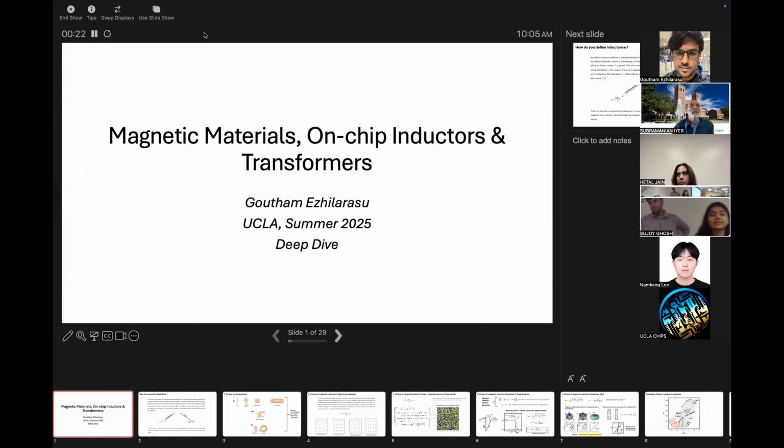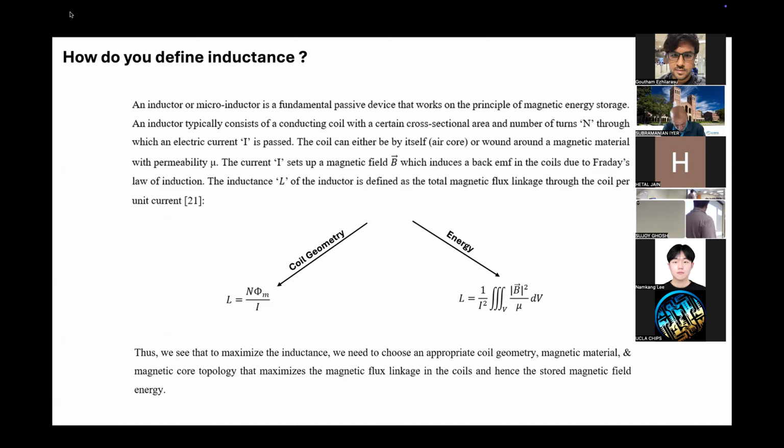So first thing is, what exactly is an inductor? An inductor is a device that stores magnetic field energy. When you apply a time-varying current through the inductor, it has an induced voltage that opposes the applied current. That's the fundamental of an inductor. The inductance of any coil, with some magnetic material in it or even air, is the number of turns in the coil times the flux linkage through the coil over the current passed through the coil.